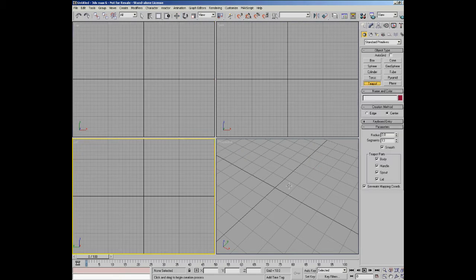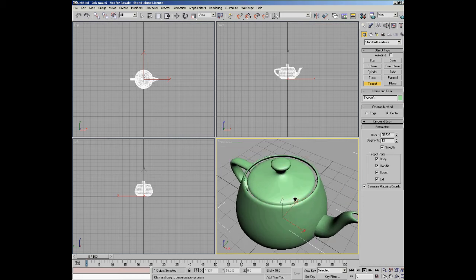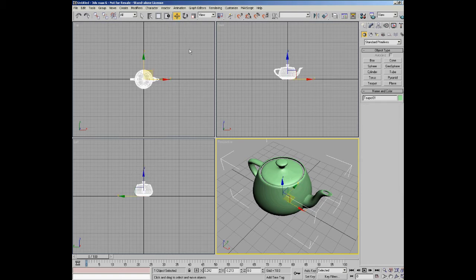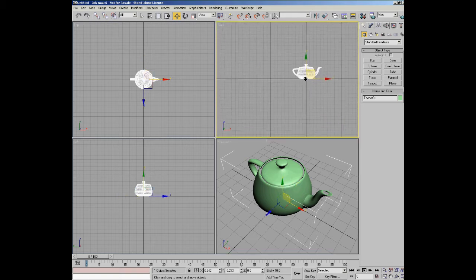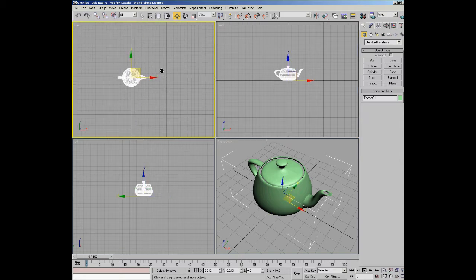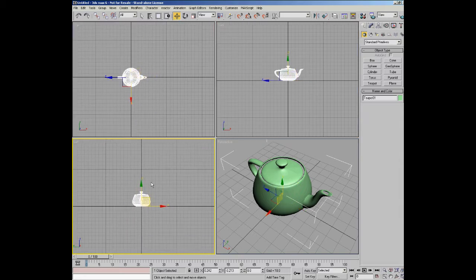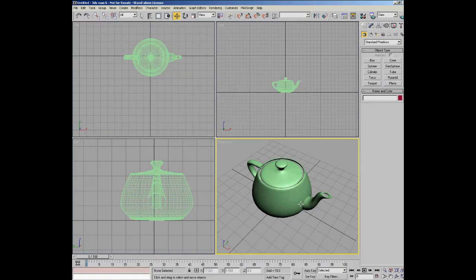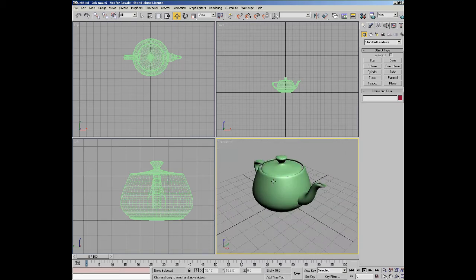So let me show you what that means. If I create a teapot in perspective, you can see that in the front viewport we've got a view from the front, in the top we've got a view from the top, and from the left we've got a view from the left. So with these viewports you get the traditional technical illustration views of objects in 3D space. You can use the same shortcuts that I was explaining just now. You can use the middle mouse button to pan in any viewport. I'm using the wheel to zoom in here, and if I use Alt on the middle mouse button I can rotate around the object in the perspective view.